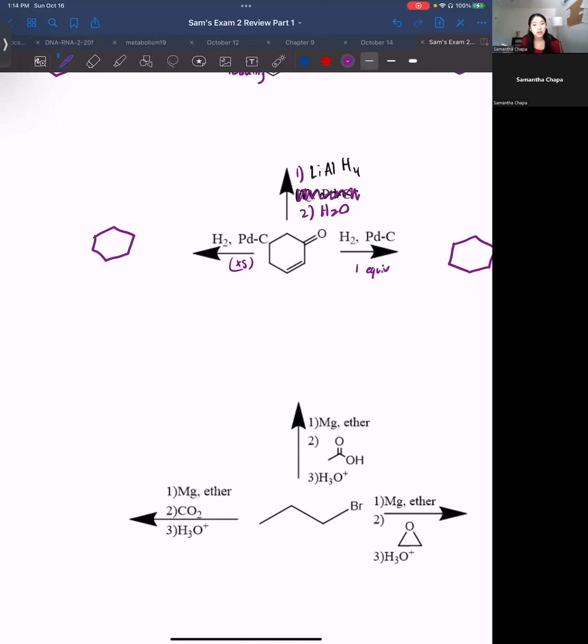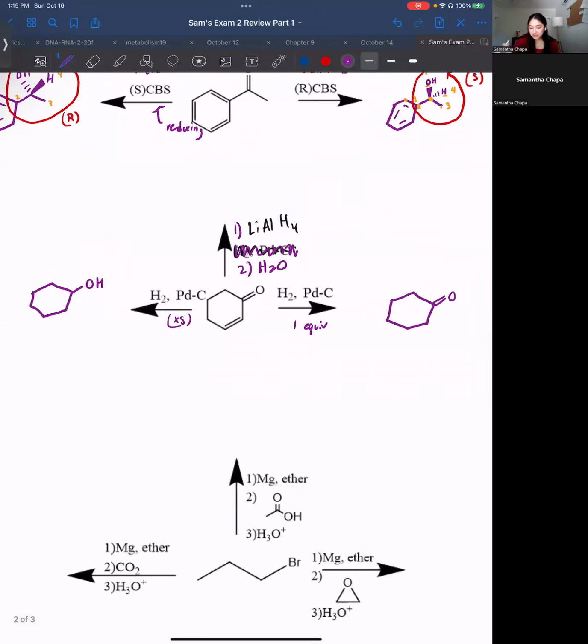Same thing happens. The carbon-carbon double bond is going to be hydrogenated, so one hydrogen on each carbon, and we no longer have a double bond. And then the ketone is also going to be reduced. When you reduce a ketone, it's basically like doing lithium aluminum hydride on a ketone. You're adding a hydrogen, but you can't get rid of that oxygen, so all you can do is reduce it one time to have an alcohol group. So the double bond leaves, and we have an alcohol in place of the carbonyl group.